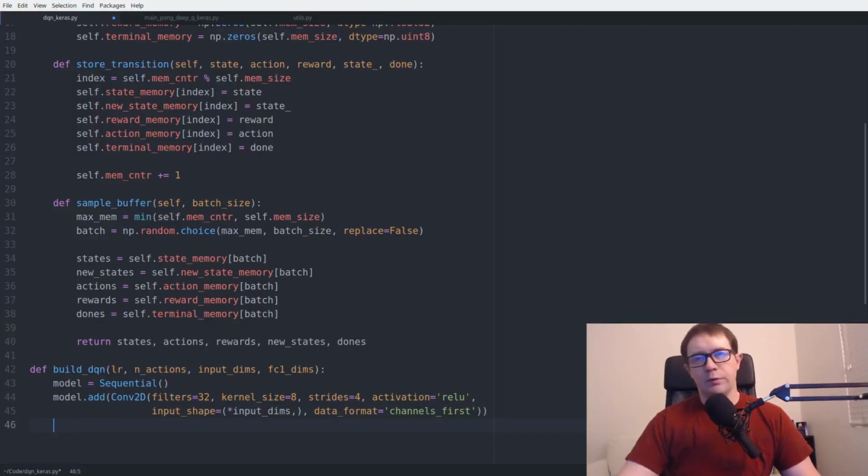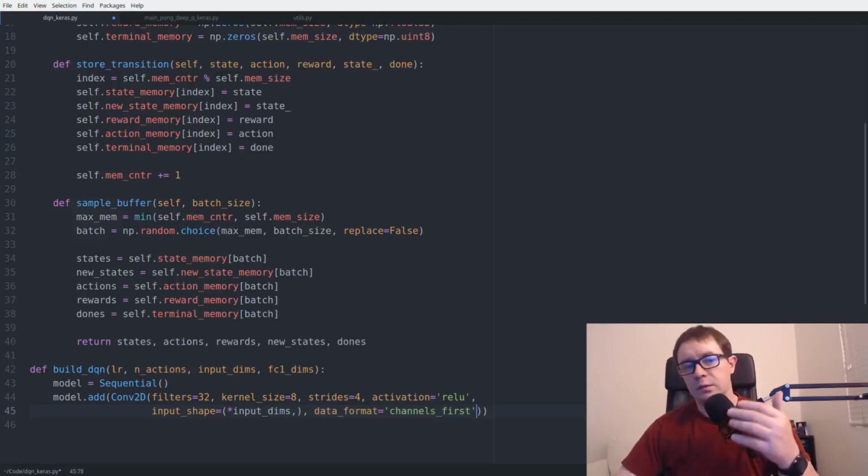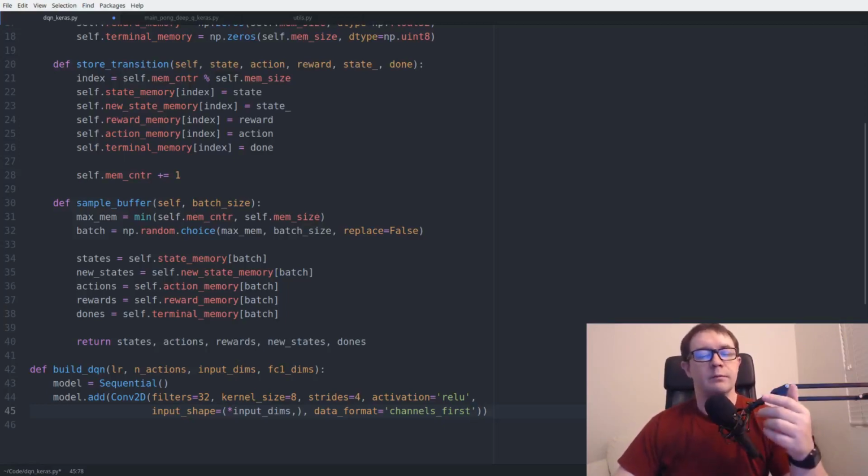So what we're doing here is we're adding in a 2D convolutional layer with 32 filters, a kernel size of 8 that just dictates the size of the matrix that we slide over our image. It'll be 8 by 8, and we'll skip 4 spaces as we go along. What's important here is this data format of channels first. If you don't set it, there's a config file hidden deep within your directory structure that dictates this because it varies between deep learning frameworks. I'm specifying channels first because of the way that I will be returning a batch of frames from the environment in the OpenAI Gym wrapper. So you must specify this, otherwise you're going to get some errors.